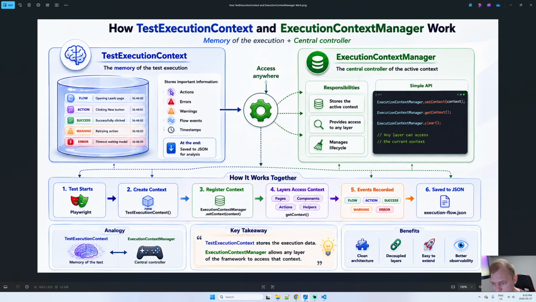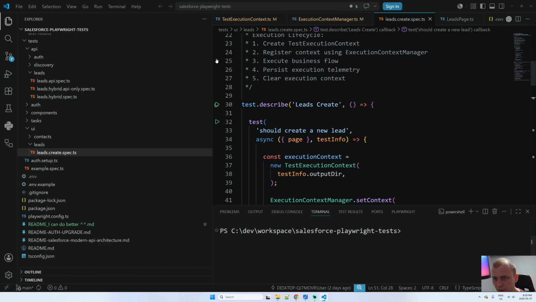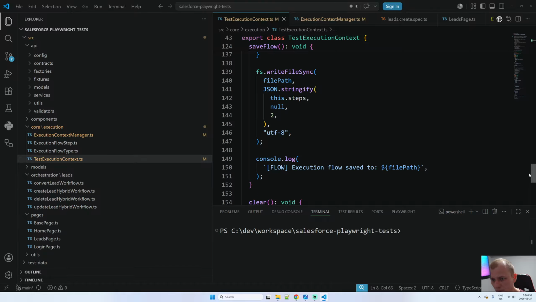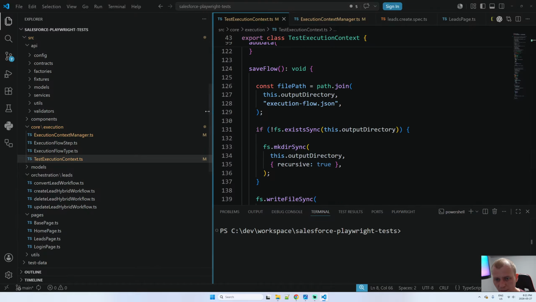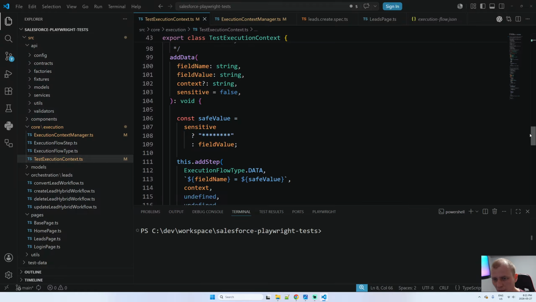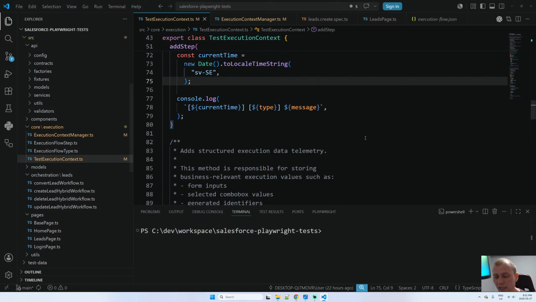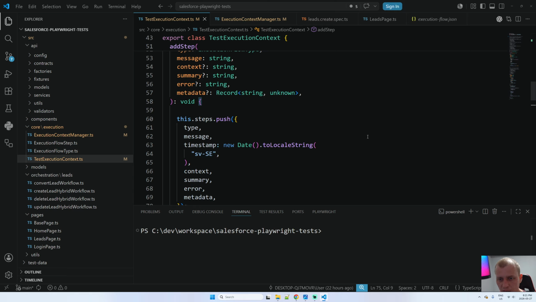And now let me jump into the code. Here I have these two. I have more classes here, but basically the first one is the one I already mentioned. I'm so fast, guys. I will provide the link to this project, don't worry. It's public, everybody can download it and see what I have here.